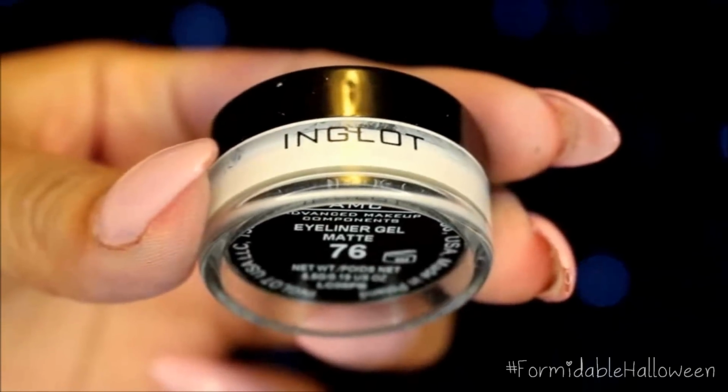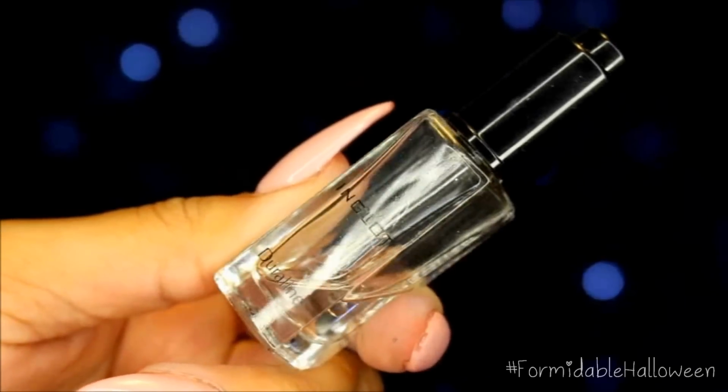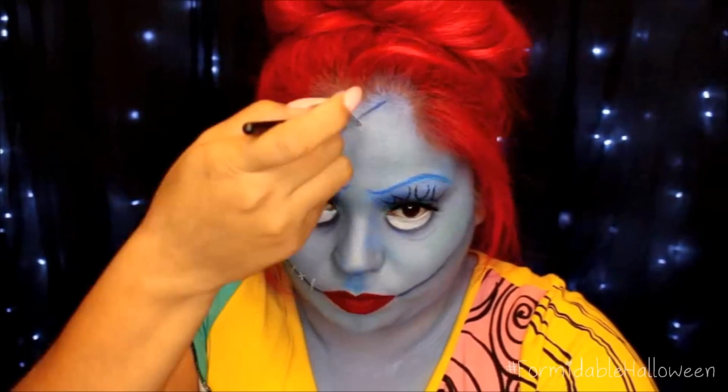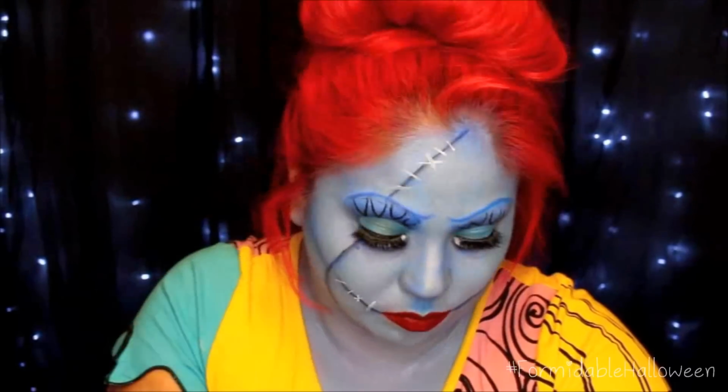Next, I take this Inglot gel liner in white, this is number 76, and I activate it with Inglot's Duraline, and I start creating the stitches with this with a nice flat definer brush, and I just kind of stamp this product on, creating lines and diagonals and X's.